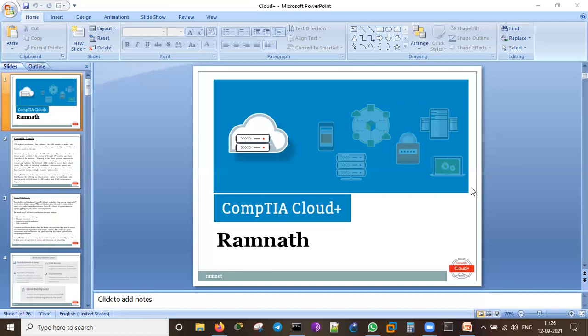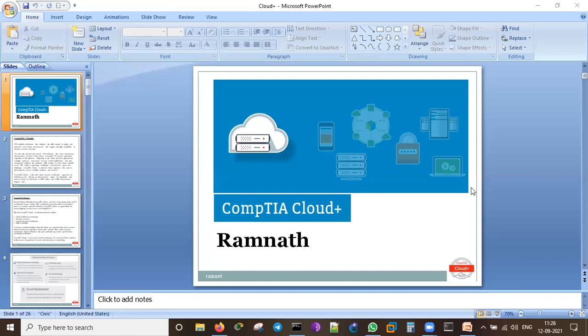If you are pursuing your certification through CompTIA, I strongly recommend that you complete your CompTIA A+ certification, then Network+ certification, then come to the cloud certification. That's why there is an order hierarchy. A+ talks about operating systems and network operating systems, configuring users and permissions and other things.